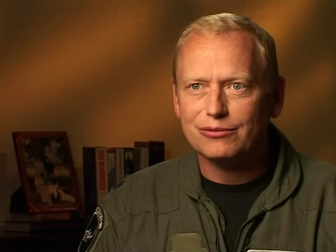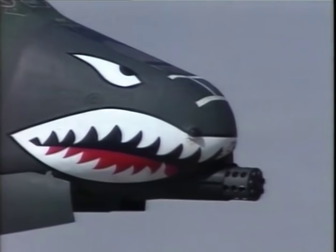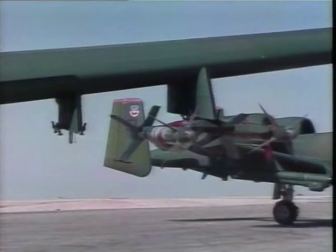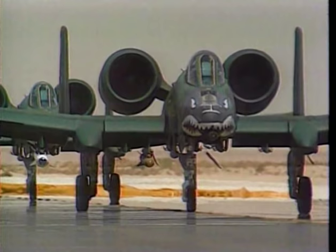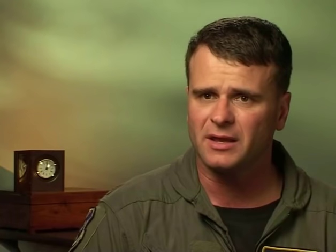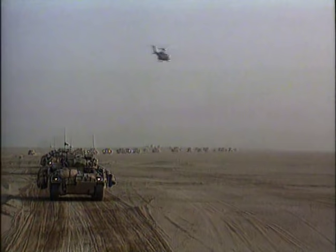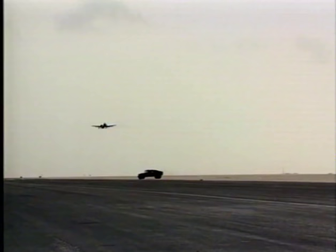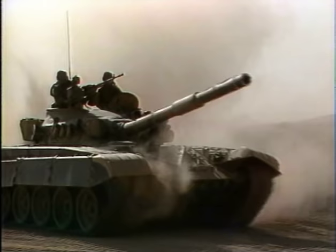When the first Gulf War started and our squadron deployed, the Air Force was considering getting rid of the airplane. It wasn't until the Gulf War came around that we proved the fact that we are a capable close air support platform. When war broke out on the 16th of January 1991, there was an urgent need for a missile-launching tankbuster. The A-10s were committed to combat for the very first time. Back then we had nobody with combat experience except a few of the very senior leadership who had flown in Vietnam. Deployed to the Gulf to back up coalition ground forces, A-10 squadrons were launched on Iraq's thousands of tanks in the mother of all battles.